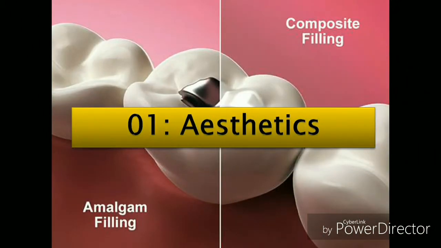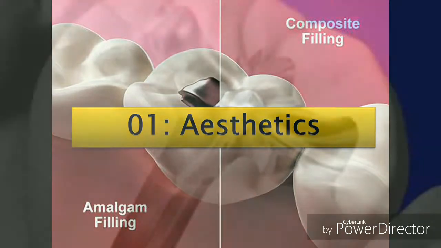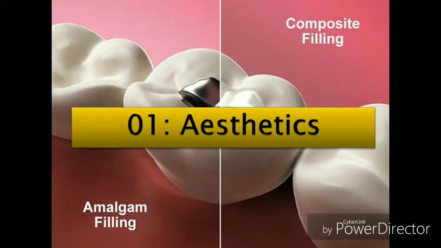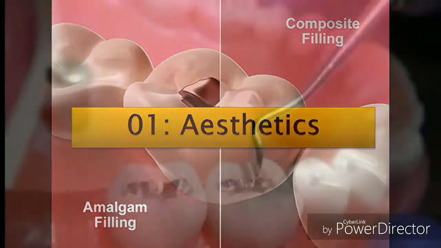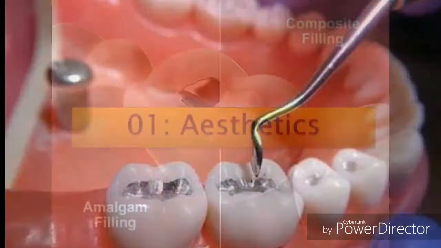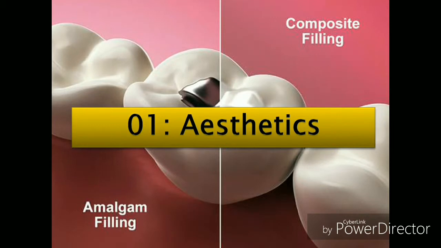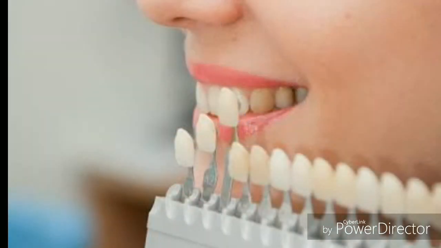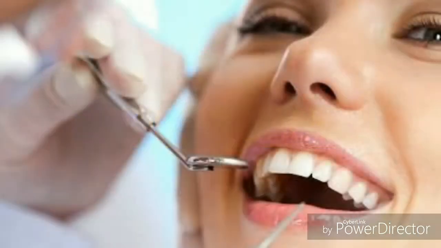In terms of aesthetics, dental amalgam is grayish in color, and that is why it is only used in filling the posterior teeth. The grayish color is due to the presence of silver, copper, tin, platinum, palladium, mercury, etc. Whereas the dental composites are available in different shades. They match exactly with the tooth structure, and that is why composites are used to fill the anterior teeth.